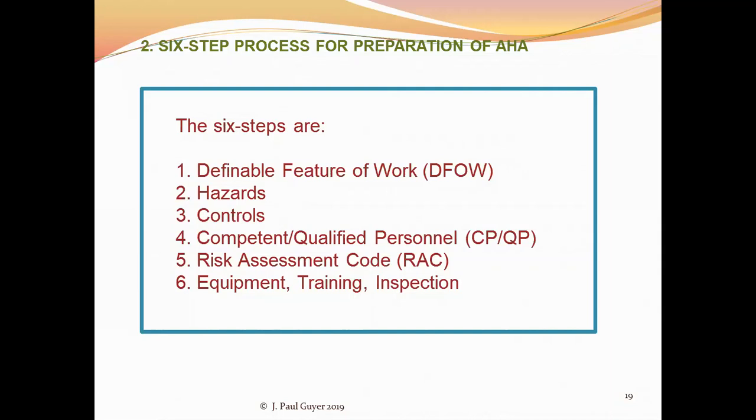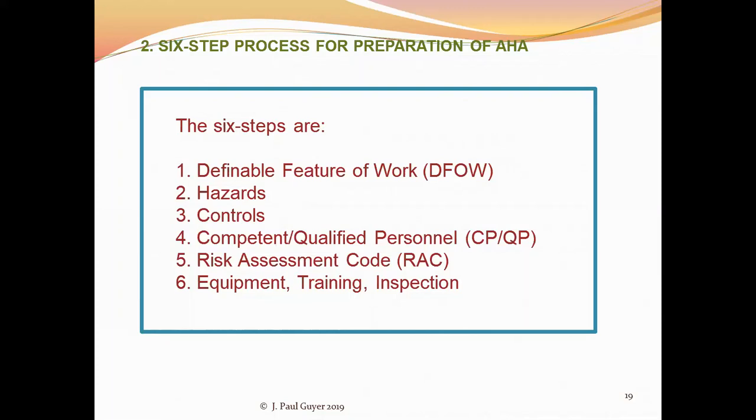And then the form in its best iteration needs to identify for each step the equipment that's needed, personal equipment, operational equipment, et cetera, any special training that the workers require, certified welders, et cetera, electrical safety training, things like that. And then inspections that the construction supervisor, construction manager needs to perform.